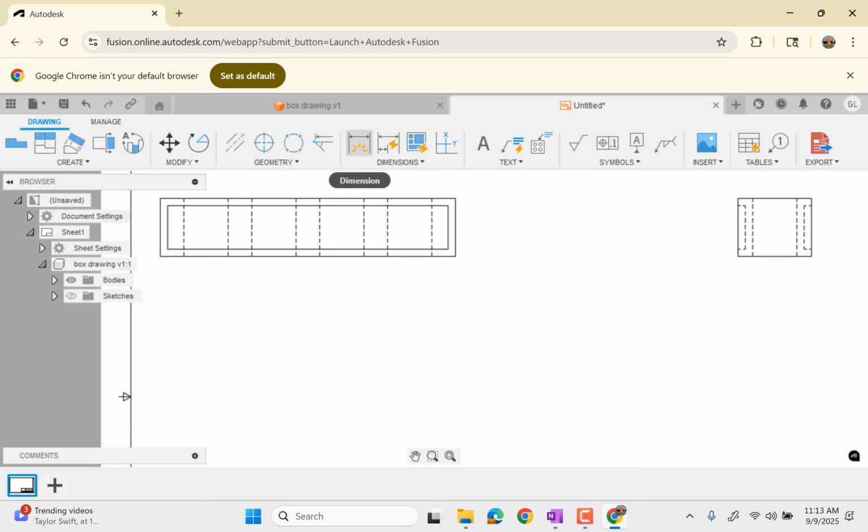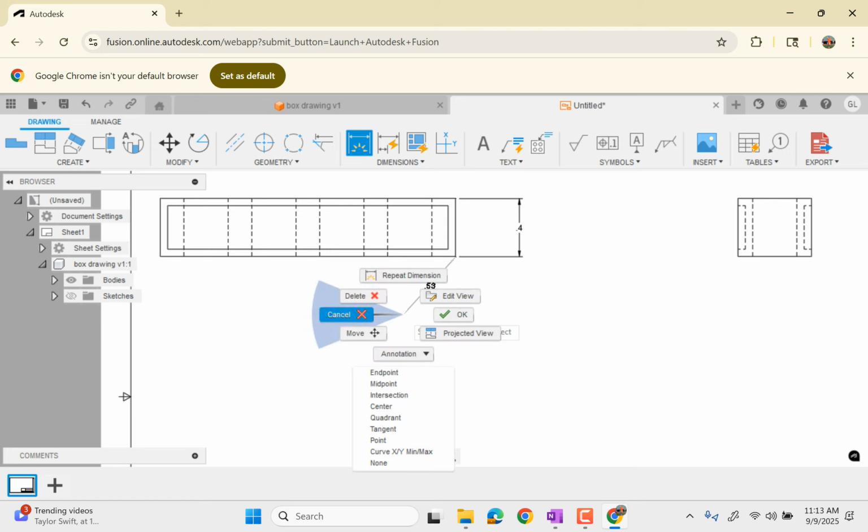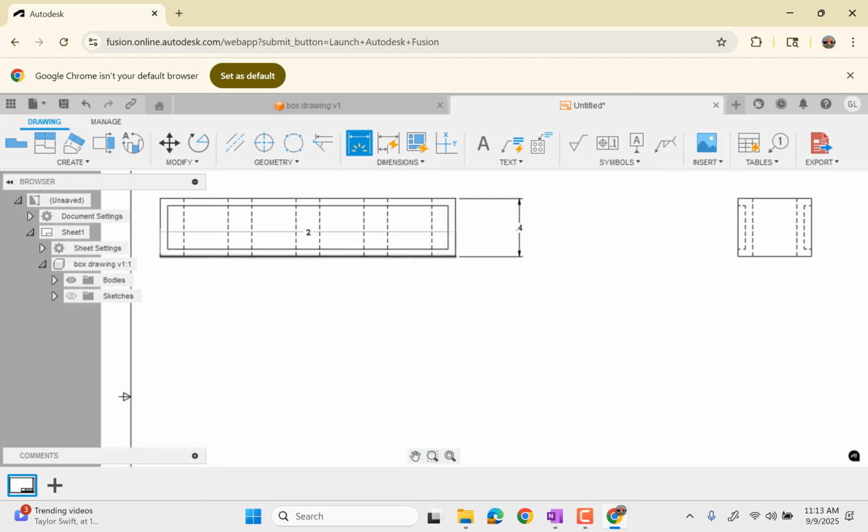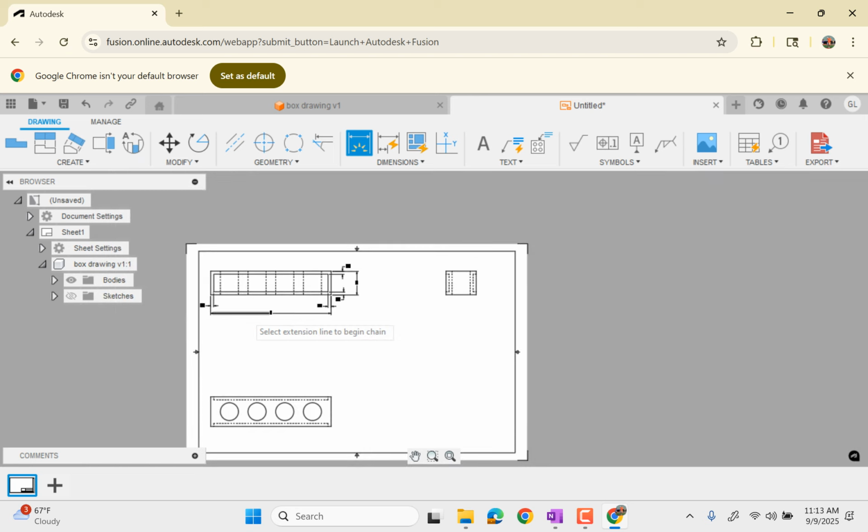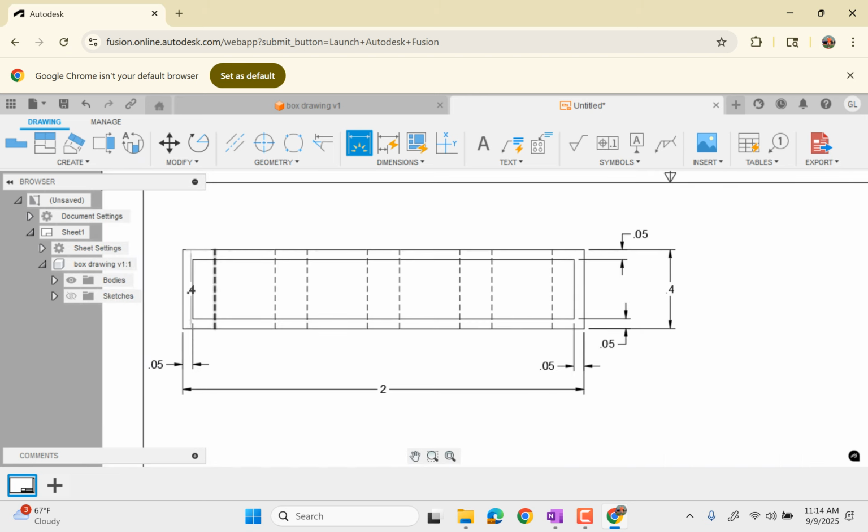And so now I'm going to use this dimension tool here and just go through and give some of these dimensions. Why isn't that blue?